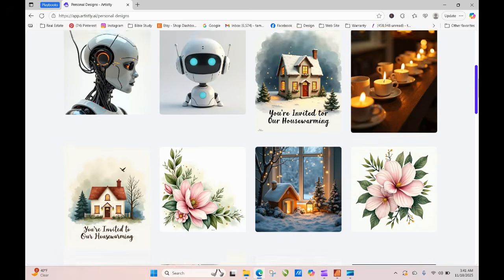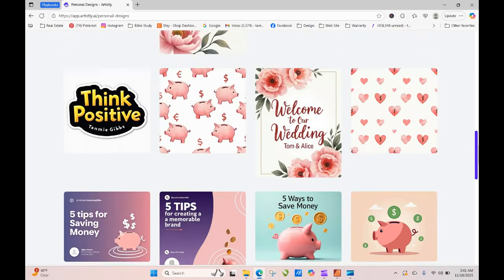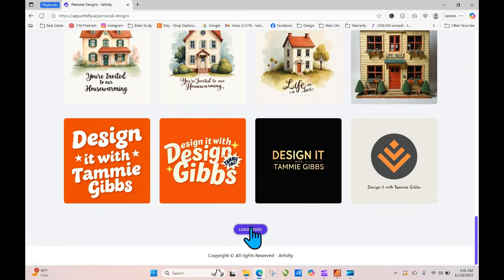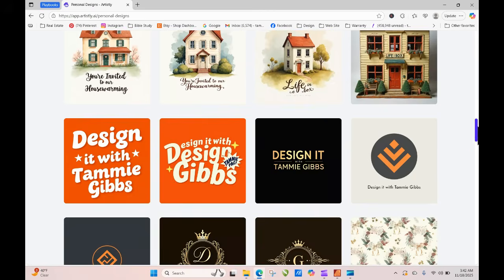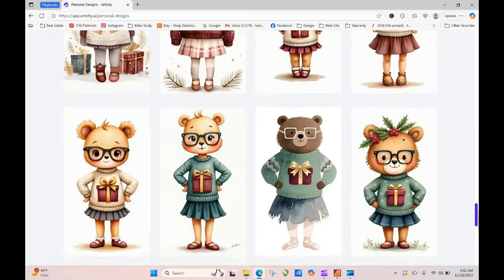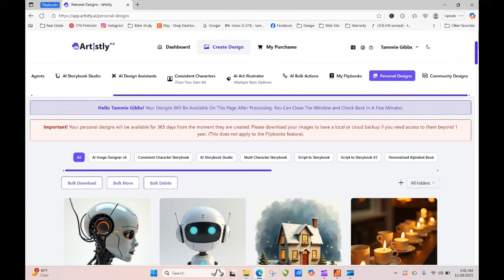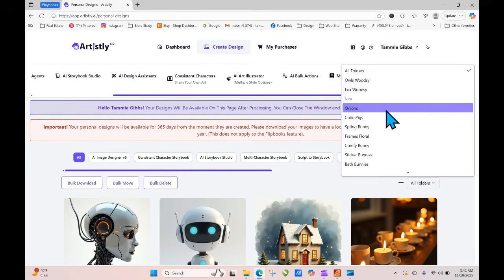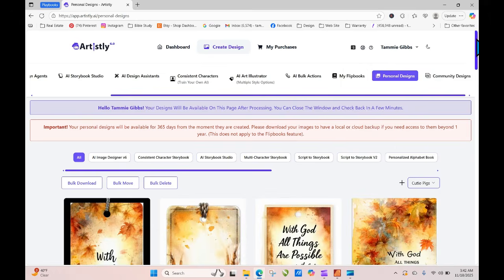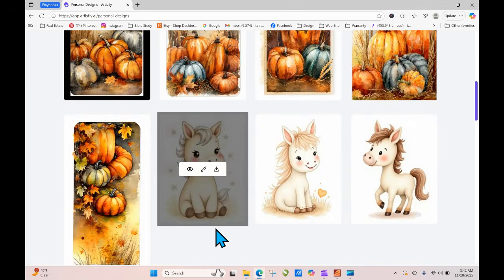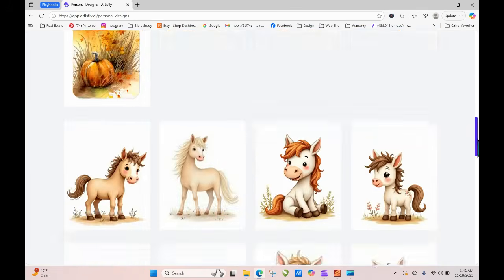So I'm going to just go in and grab, let's see. Let's not do the bears today. Let's go in and find something else. Pop in this one and see what we can see. Okay, so do we want to do that?